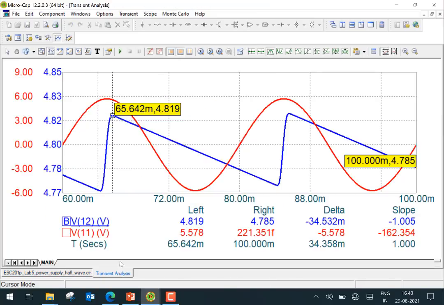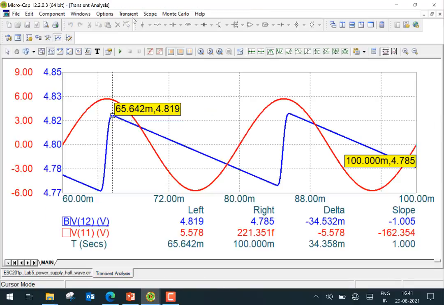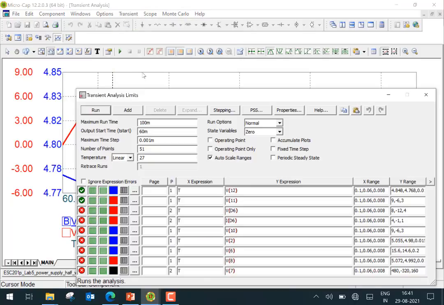So note that what happens is the diode is really switching on here at this particular point. The switching on here, and the diode is on for a very short period of time. Only during this period the diode is on, right? So you can plot what is happening to diode voltage and diode current. So for example, if we look at diode D6, we can look at the diode current here, right?